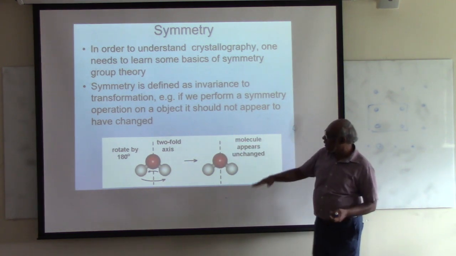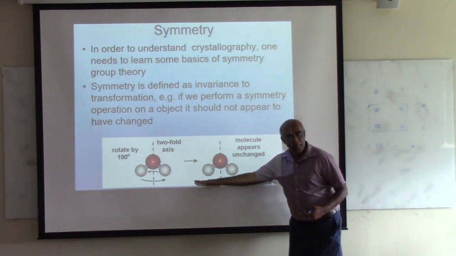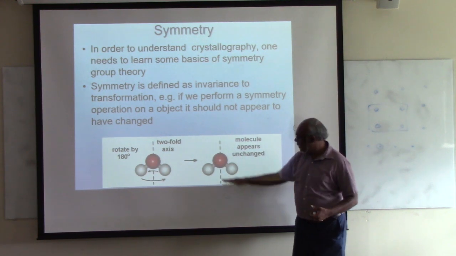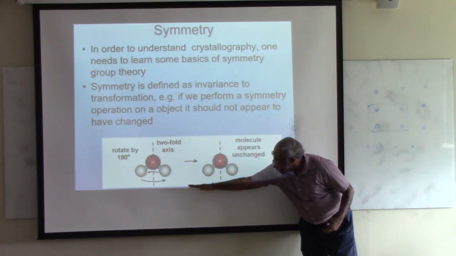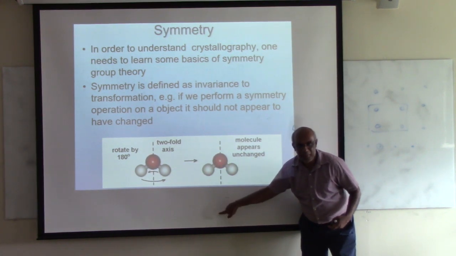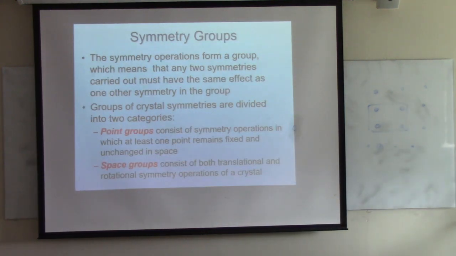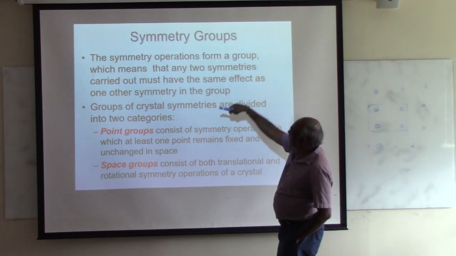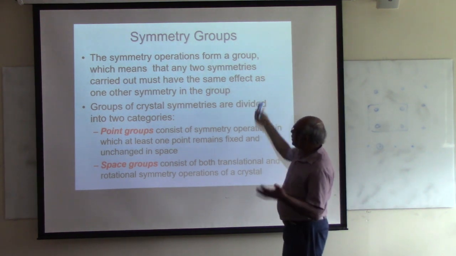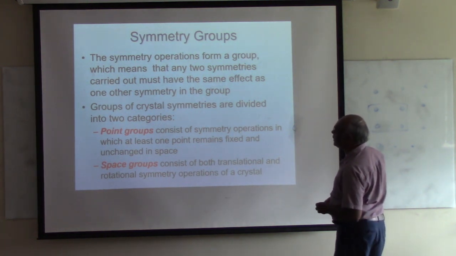Later we are going to talk about, after rotation, if I take a mirror image from a plane, that is called a roto-inversion. So we'll talk about that later. Then what happens if I take a mirror here, then this one comes to the bottom and these two will be here, right? So these are symmetry operations. So when you talk about symmetry, in a group you need to have the symmetry operators, then you get the other elements, then you need to have the identity operator and things like that.